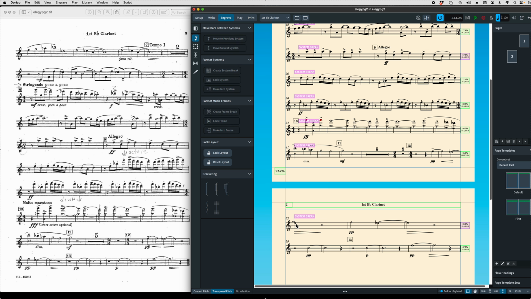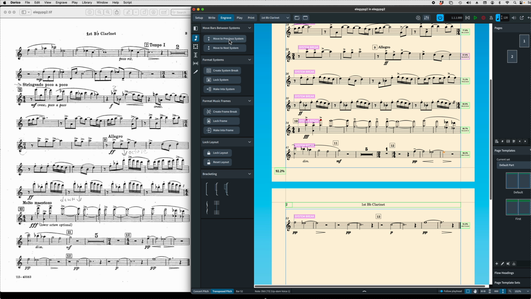Whoops. This entire line, selecting the first note in the whole line, move to previous system. Oops. Control Z. Selecting it all. Whoops, sorry guys. Move to previous system.